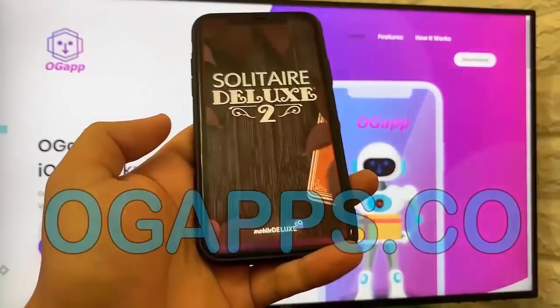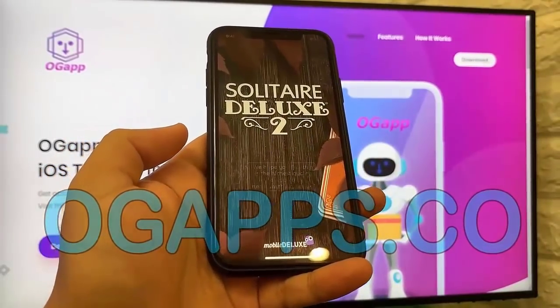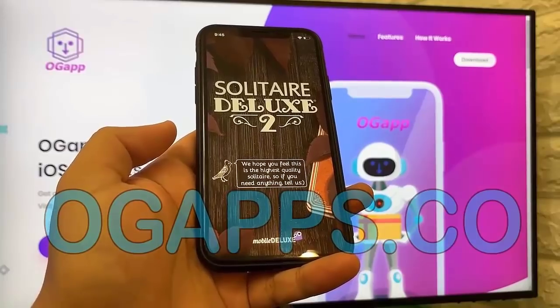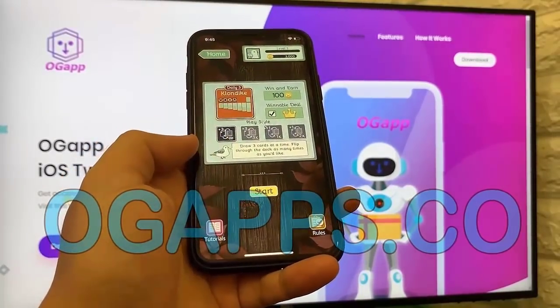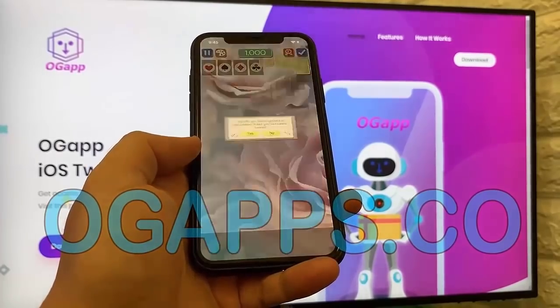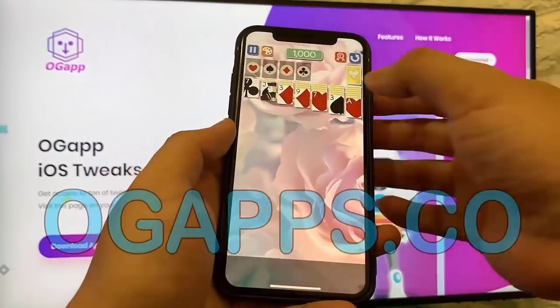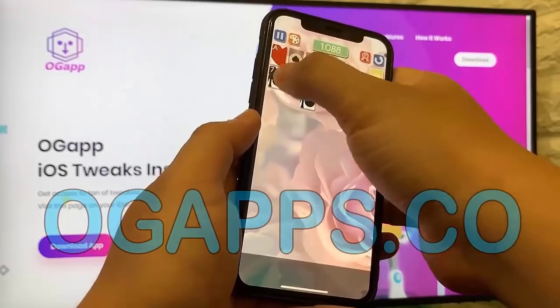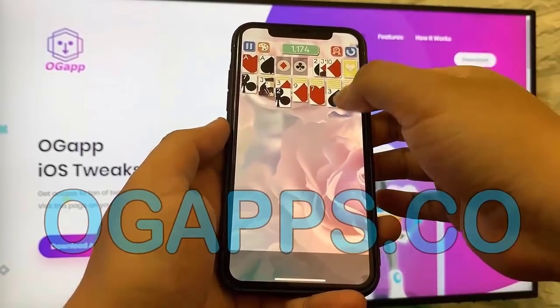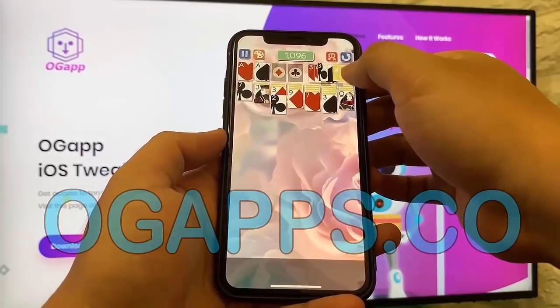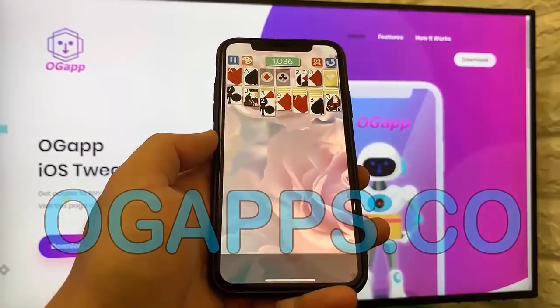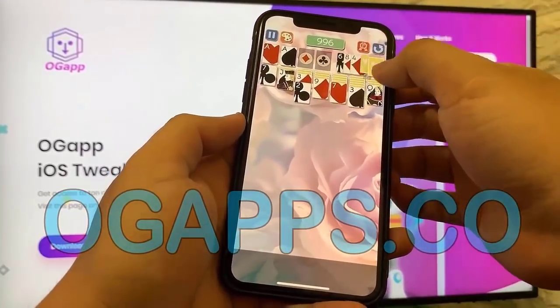the human verification. Anyway, I'm starting with Solitaire Deluxe 2, and you guys will see that it's very simple and very quick, only 30 seconds per app to complete the human verification. So all I'm going to do is make sure I'm doing human interactions on this app for at least 30 seconds. And by human interactions, all I mean is playing the game normally. It really doesn't matter what you do. In this case, I'm just going to interact with these cards. It is a solitaire game.